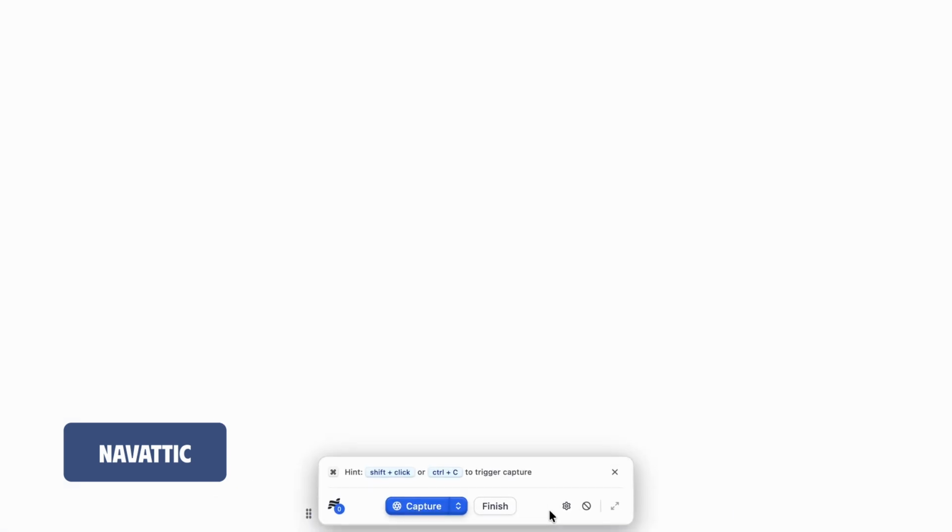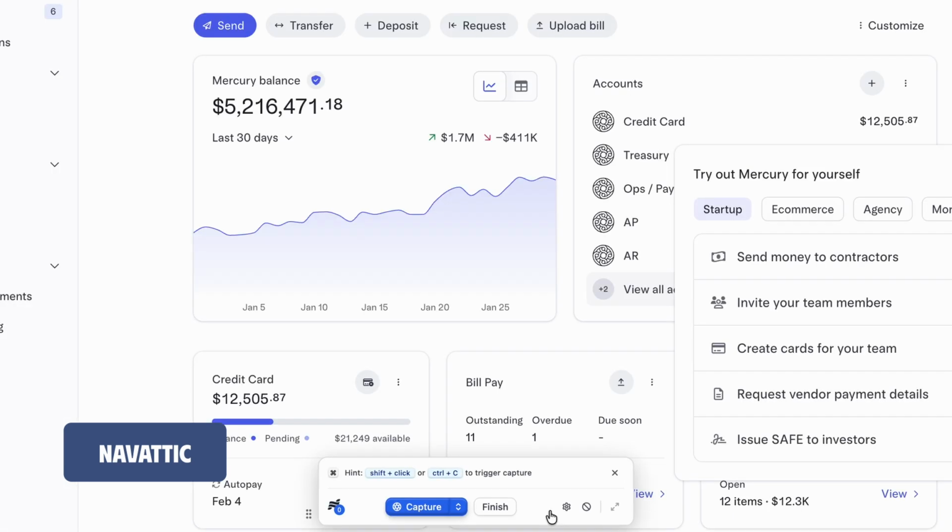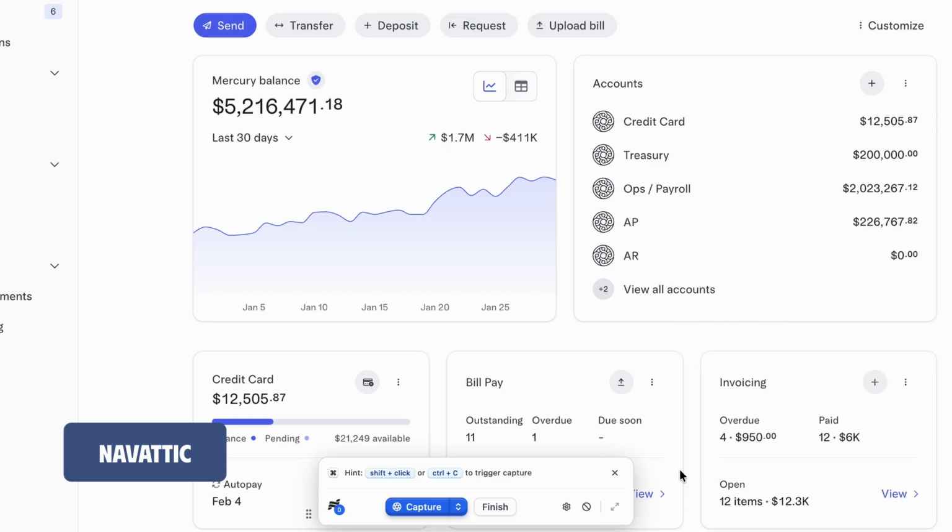Some platforms, including Navattic, also allow you to capture screens manually. That is, you navigate to a screen and then click capture. The downside to this is that you lose the automatic placement of annotations when you get into the editor, which does make the editing process more time-consuming. And deleting unused steps in the editor is really quick in most tools, so you probably won't use this mode often.